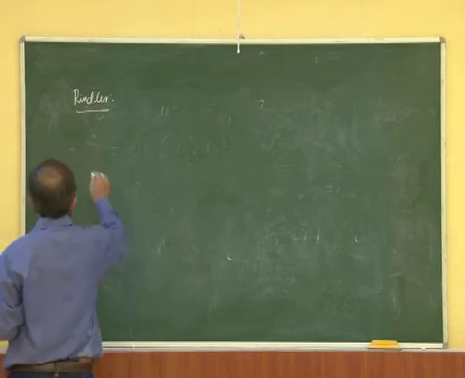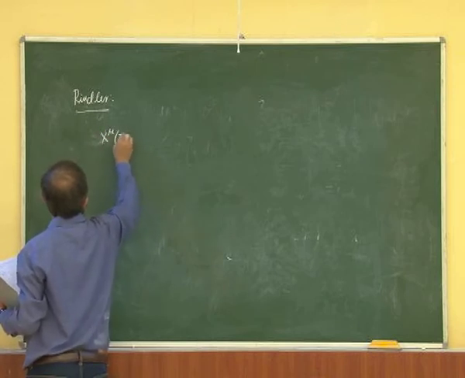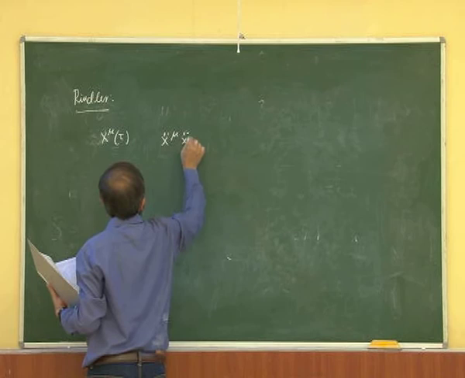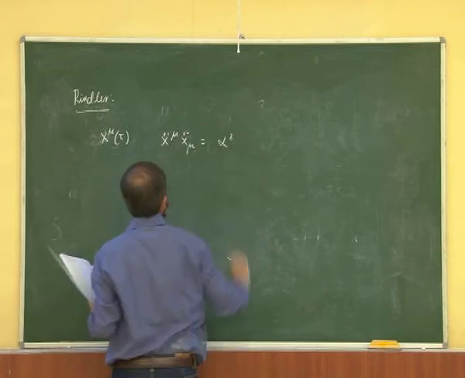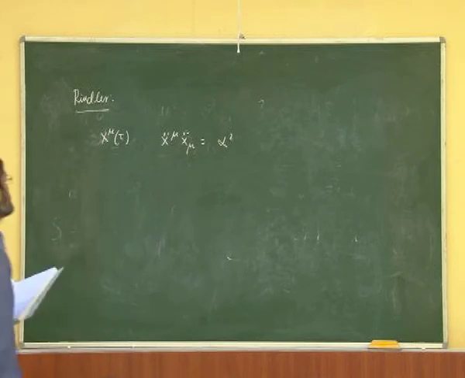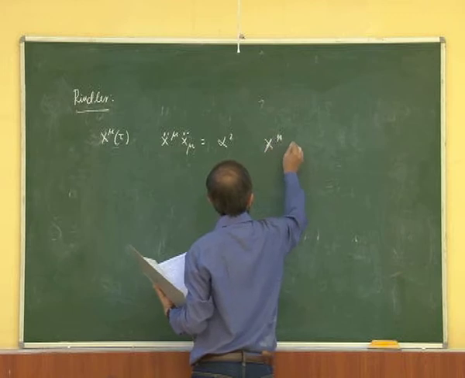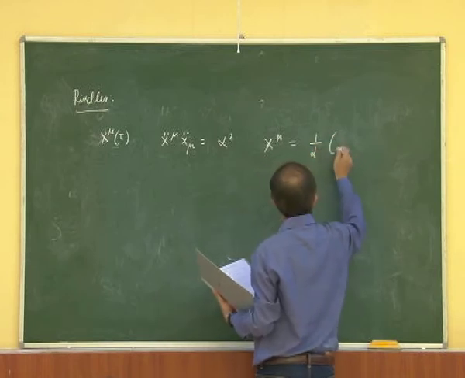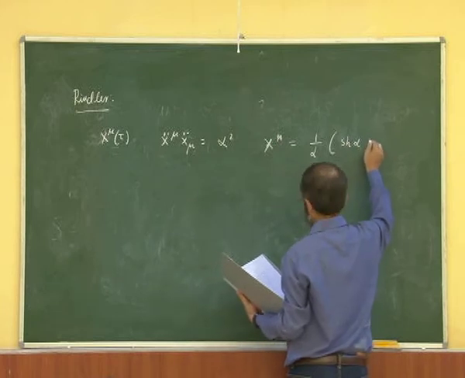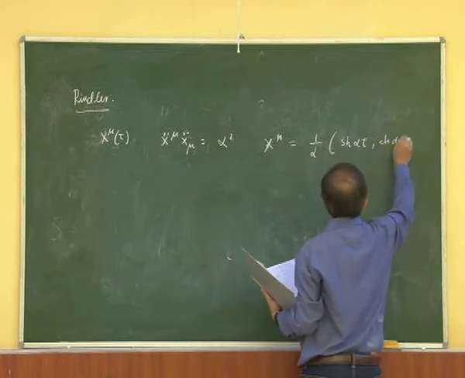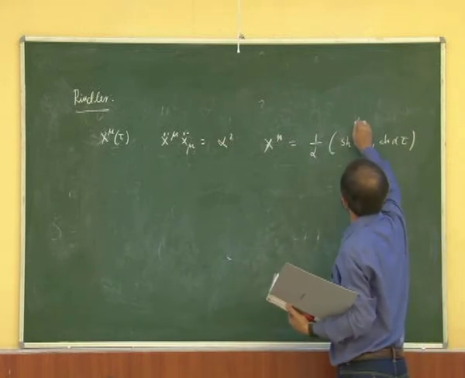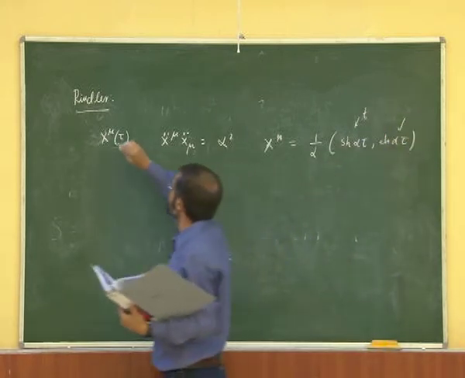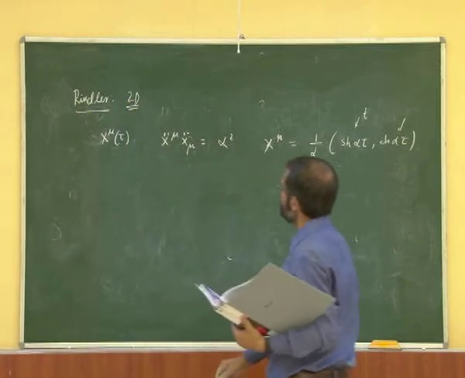Okay, what does it mean? That means that some x^mu of tau such that x double dot^mu is equal to alpha squared, where alpha is some number. You can easily solve this. The solution is given by 1 over alpha, where this is x0 of t. And again, I'm talking about two-dimensional space-time.